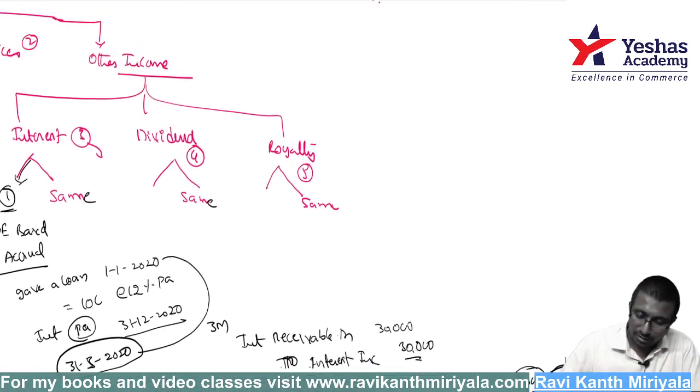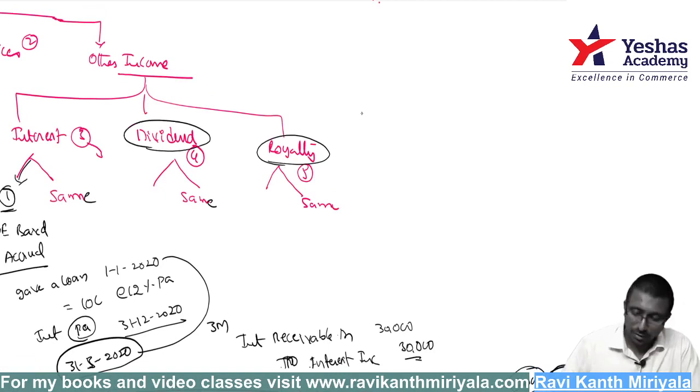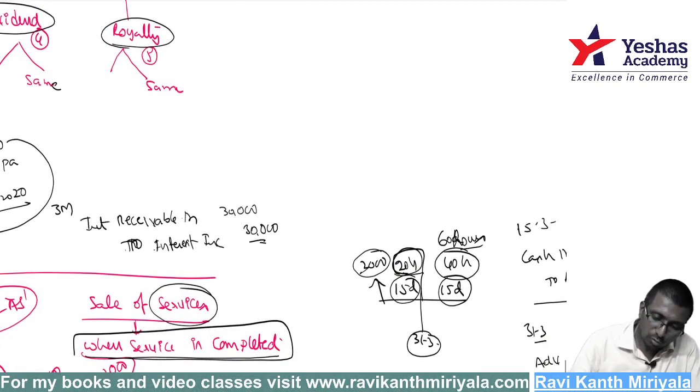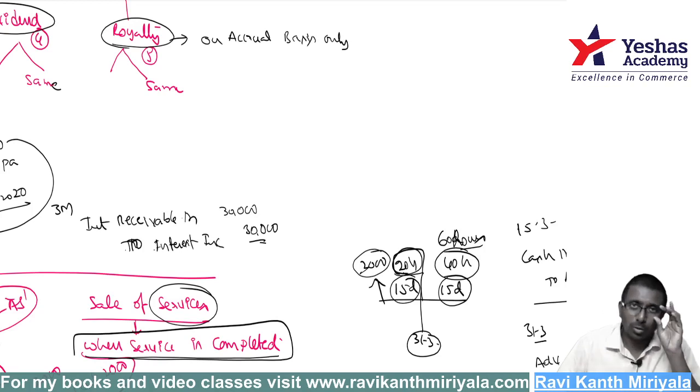Got it? Right. Let us spend some time on the royalty part, then only we'll move to dividend part. Okay, perfect. So when I go to royalty also you are supposed to do it. Royalty also we will do on accrual basis only. But sir, what is accrual here? This accrual, you know, first, royalty means for what? Royalty means there must be some copyright.